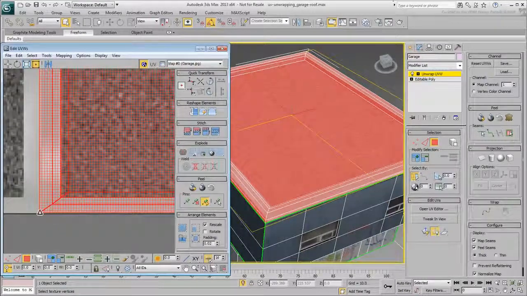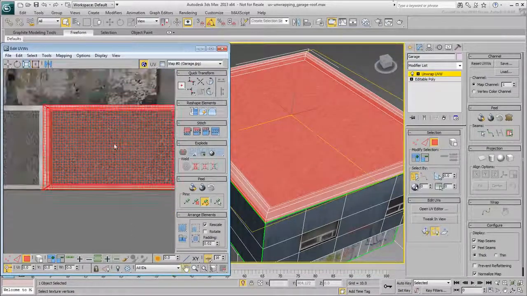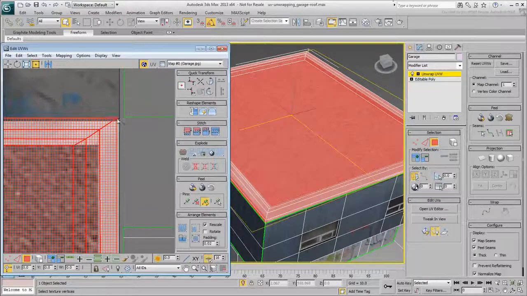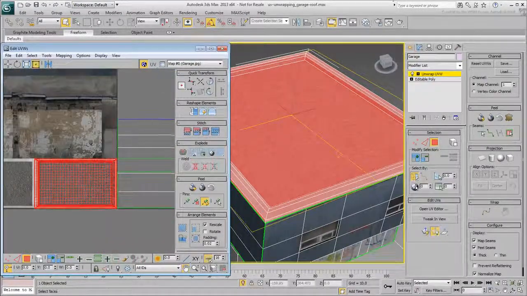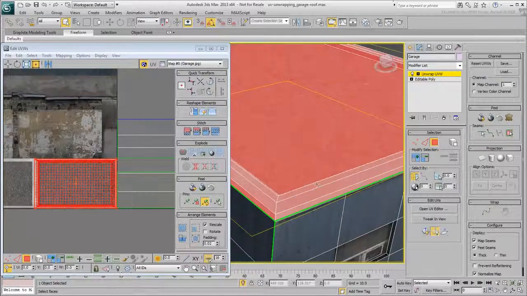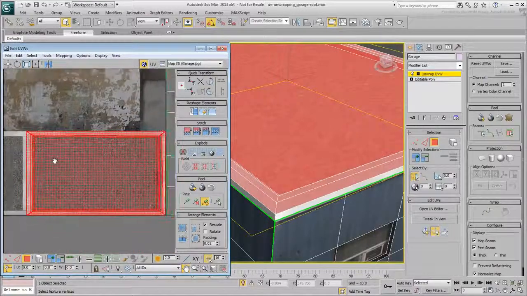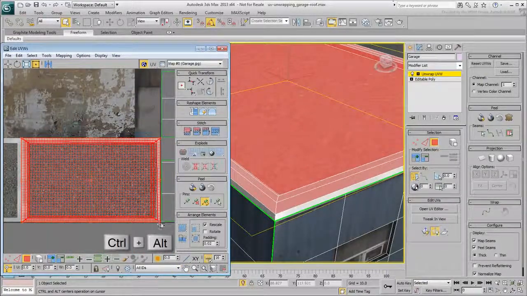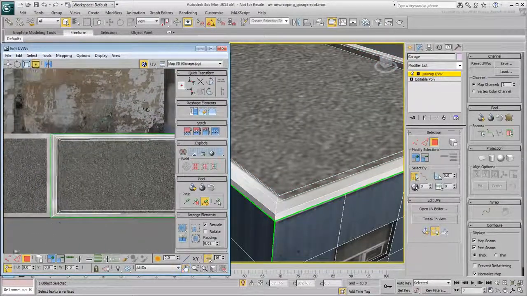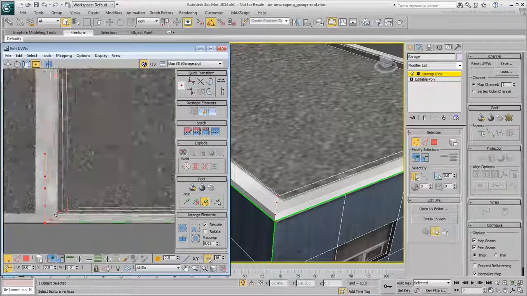It probably won't show much distortion because of the nature of the white pixels, but let's be thorough just the same. With the roof polygon selected, click the Shrink button to remove the lip from the selection. Now scale the cluster to a center point by using Ctrl-Alt. Switch to vertex mode and make the necessary adjustments.